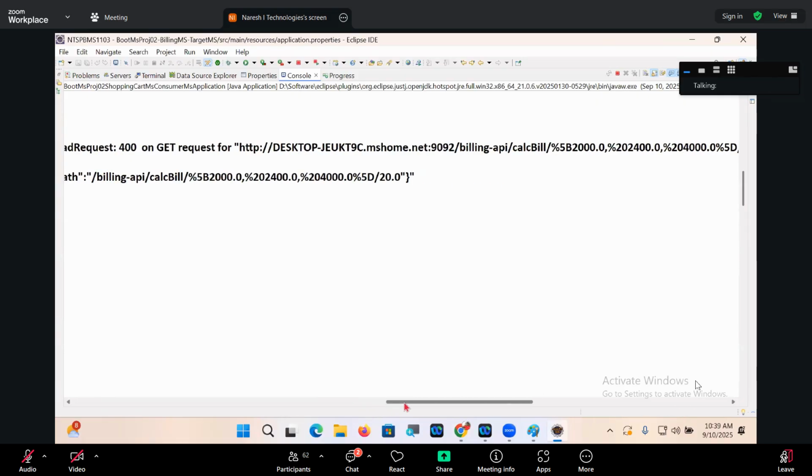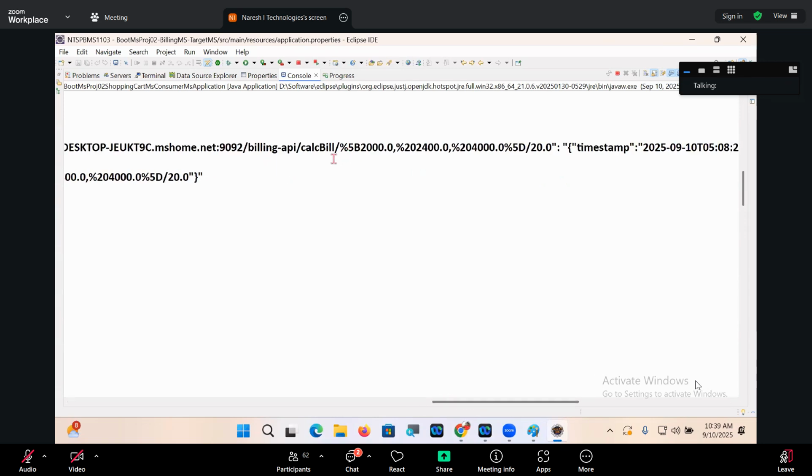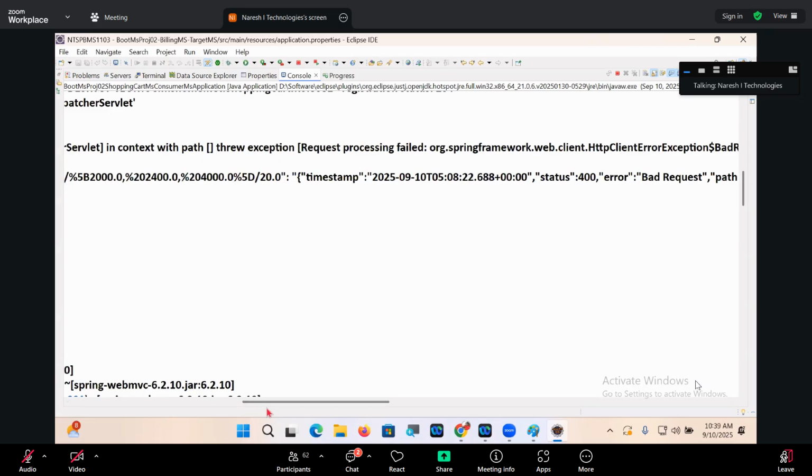No. Calc bill. Yeah, this is where the problem is coming. Percent 5, 2000, percent this, percent this. Okay, 20. Why those percent signs are coming, I don't know.